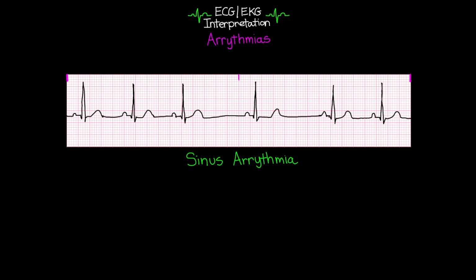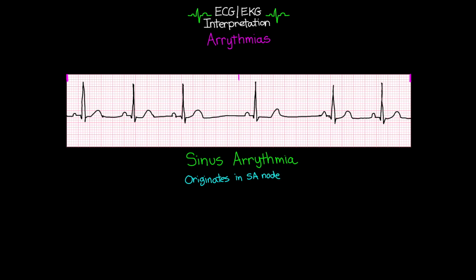Now, there really are multiple different types of sinus arrhythmias that fit in this category, but just for the purpose of simplicity, we're just going to talk about this generalized encompassing category. And so really to start off, when we say that this is a sinus arrhythmia, it's because this is actually originating in the SA node.